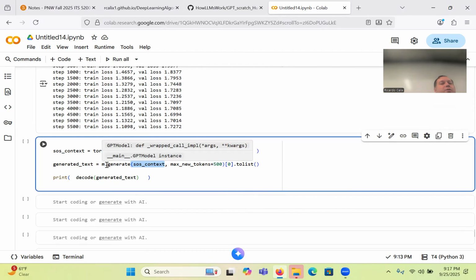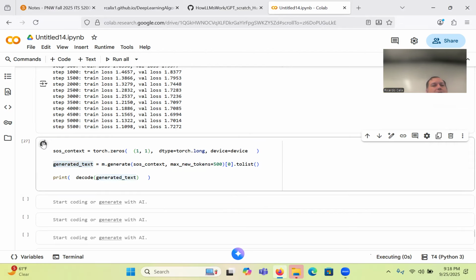It goes into mgenerate. If you remember, this is the one thing I didn't cover today. Just keep in mind, mgenerate just calls forward. But we will cover this on the day of the exam. And you tell it that you want 500 tokens. Do you see that? In this case, 500 letters. And then once the text is generated, why do we use this function called decode? Because it's integers and we need to convert it to letters. Do you guys see that? All right, let's go ahead and proceed.